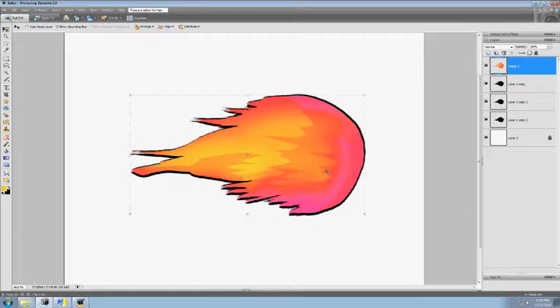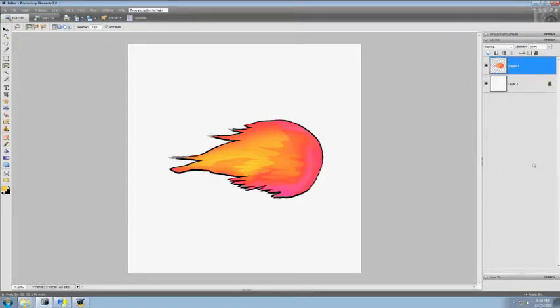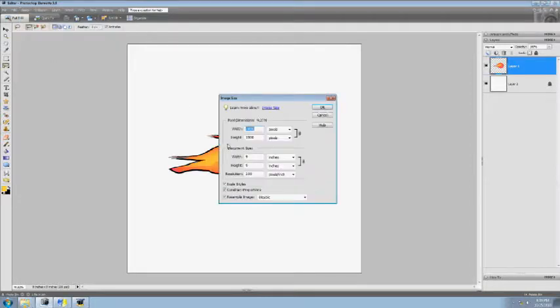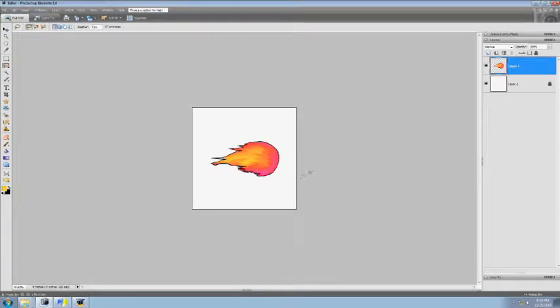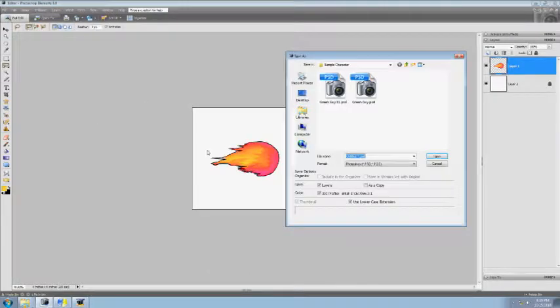Wrong one. Why does it keep doing that? I've had that happen recently. Okay, so fireball. It's probably way too big. Save, just in case.